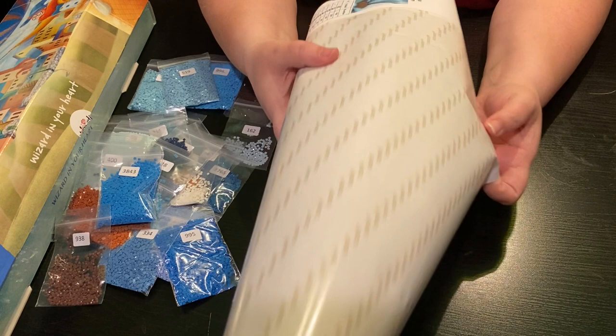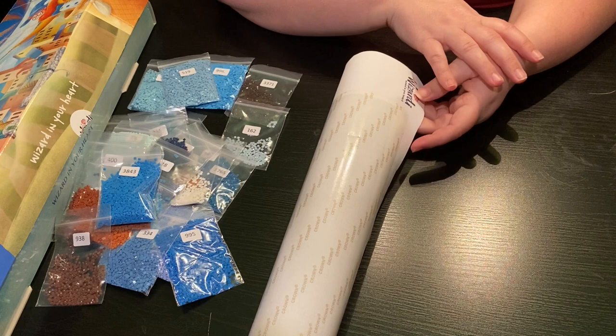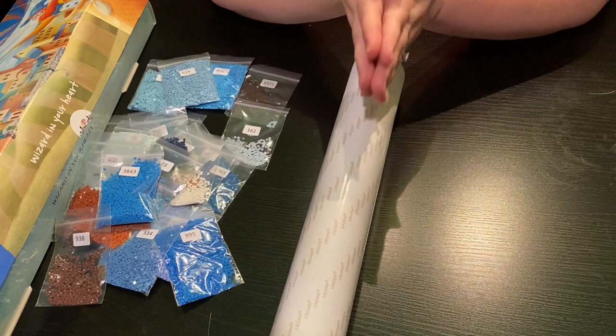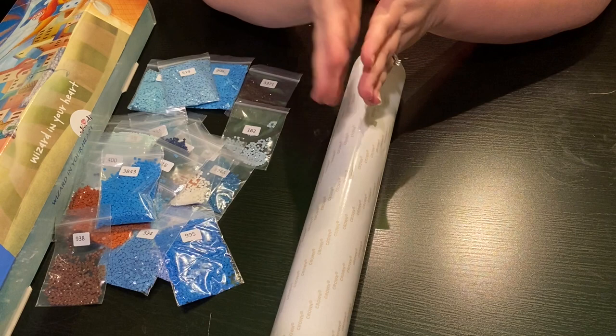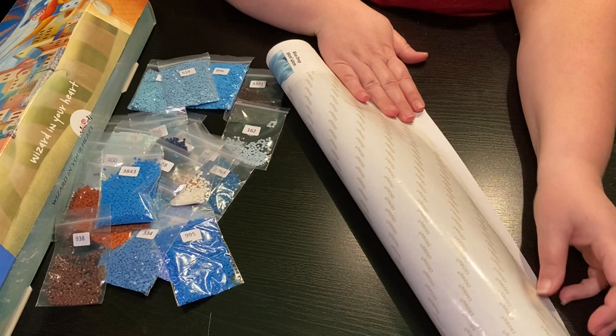So if you loosen it a little bit, that will help. Also, sometimes you'll pull it and the canvas will be perfect, you'll lay it flat, then come back a couple months later and there'll be rivers again — that's the canvas expanding and contracting while the glue does not. So if a company sends you something that looks pristine and then you unwrap it, make sure you're evaluating what type of damage it is, because some damage happens at the factory and some is just the reality of temperature changes and movement.